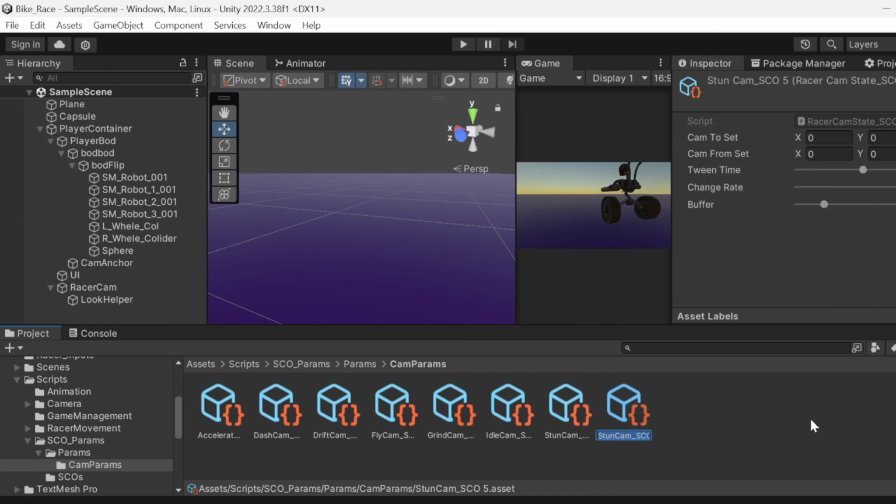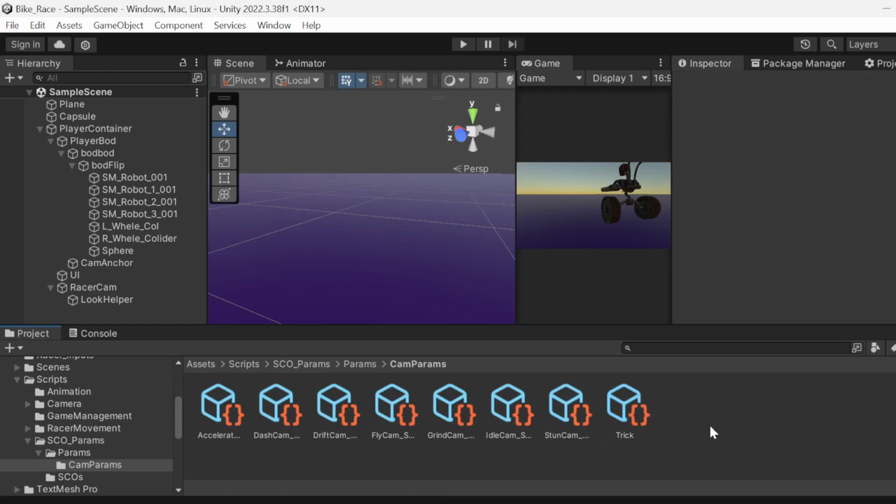Then we rename. So we have accelerate, dash, drift, fly, grind, idle, stun. Oh, and I have trick. That trick's fun, so it'll be fun later.